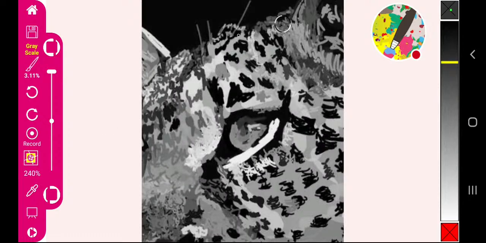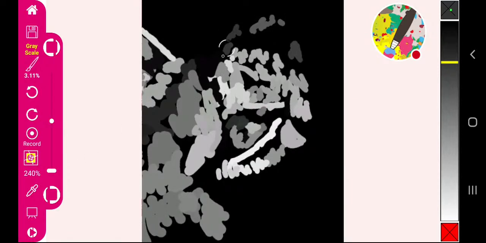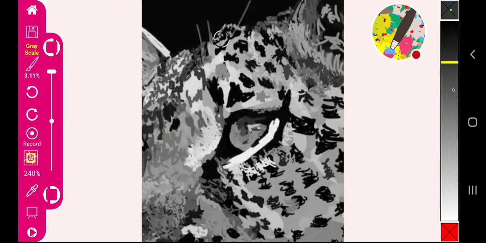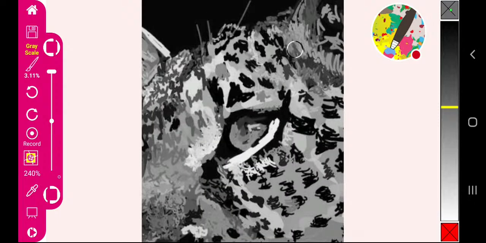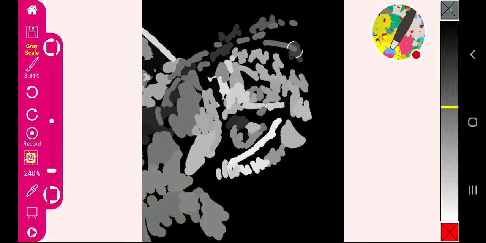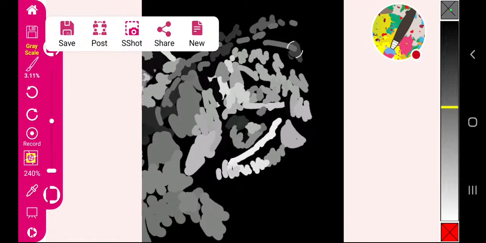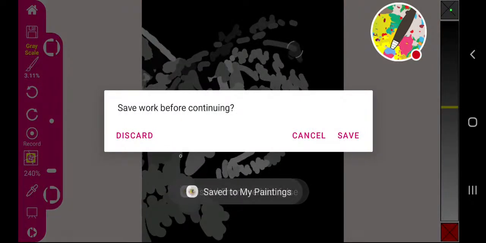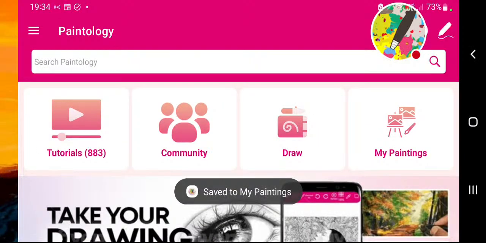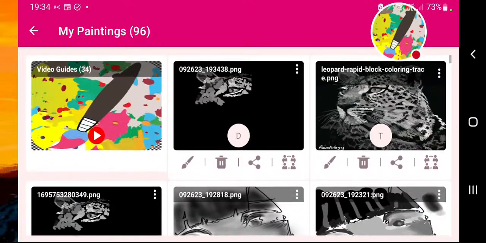Pick the tones that you see, right? And then it helps you to really get tuned into what tonal values are like. It really helps you a great deal on drawing, and that's the reason why I can make photorealistic drawings with relative ease. So there you have it. So again, you can save this, and I've saved it already, so it will all come to your account, and then you can resume the work.